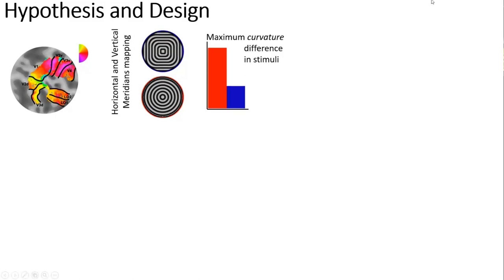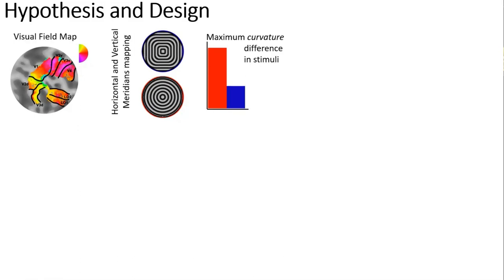Once we have the V4 area, we then look into that specific region. Is there a preferential response when our stimuli are straight lines or concentric squares versus when our stimuli are concentric circles? That is the kind of response that we are expecting. If the response is preferential for circles, I should see an increase in response in this case versus that case.